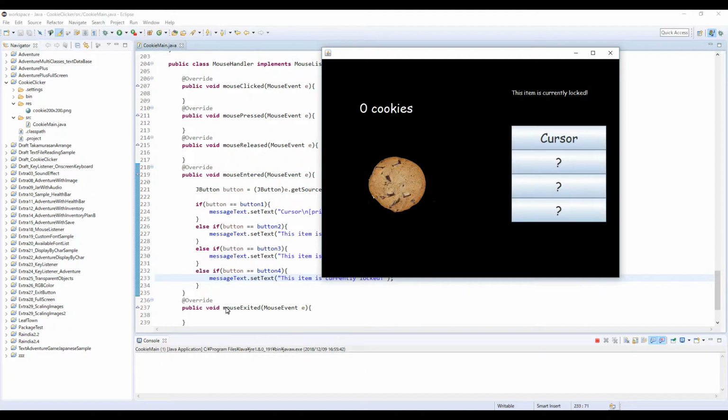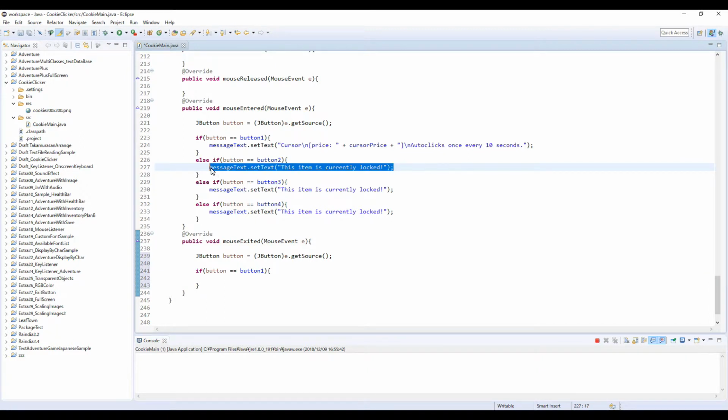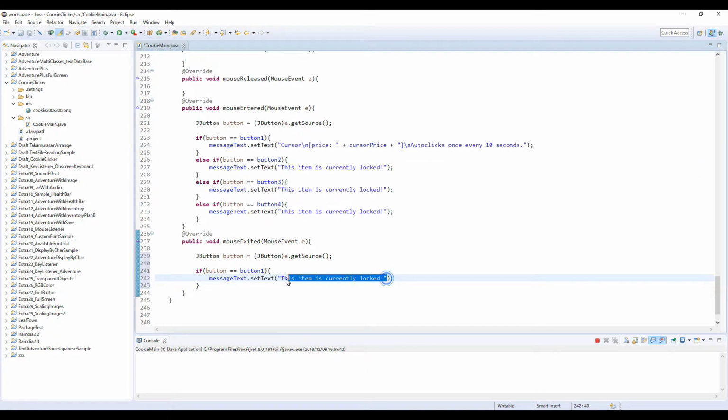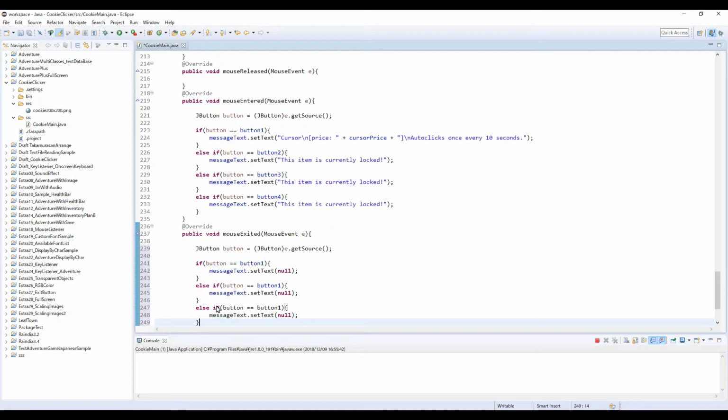And also let's use this mouse exited method as well. So if your mouse cursor left from these buttons, then these texts disappear. So let's copy this here as well, and if button equal button 1, then this message text is null, and else copy this 3, 4.